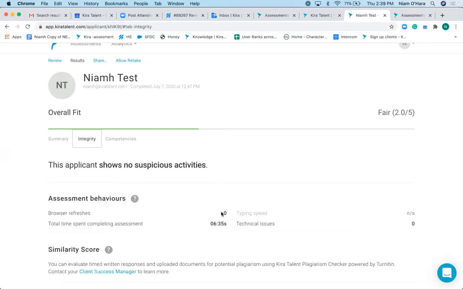So this means if you give them 40 seconds to prep and someone refreshes their browser 5 times, they've given themselves an extra 3 to 4 minutes to prep over the next applicant. So just in fairness, we track these kinds of things. We use this more as a tool for you to look elsewhere in their application for suspicious behavior. We don't recommend you use this as a yes or no to admit or not.